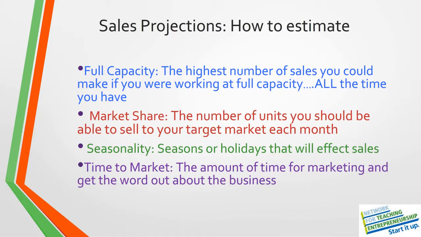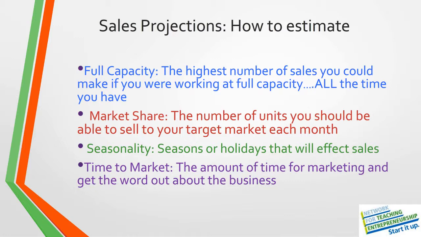The first step in calculating sales based off of market share is to find the total potential market. The second is to take that potential market and divide it by 12 to get the maximum sales per month. And the third is to take that maximum sales per month and multiply it by your estimate of the market share. We could use 2 to 5% to get the sales per month.